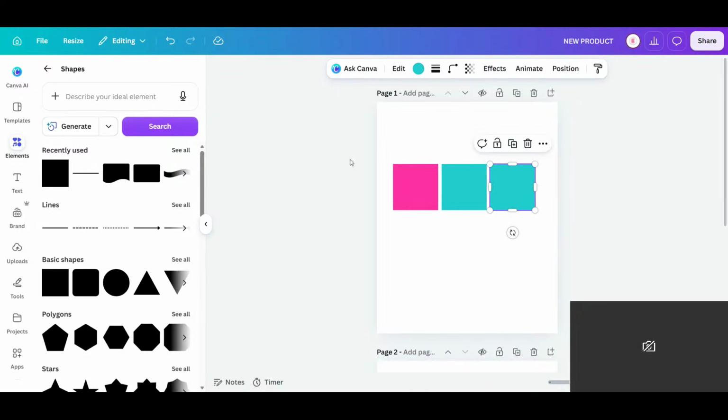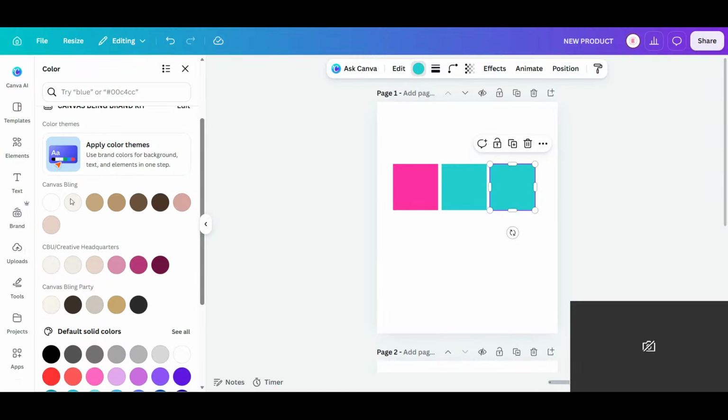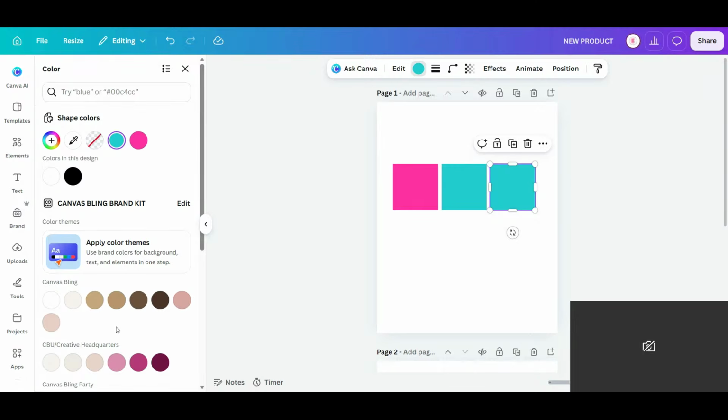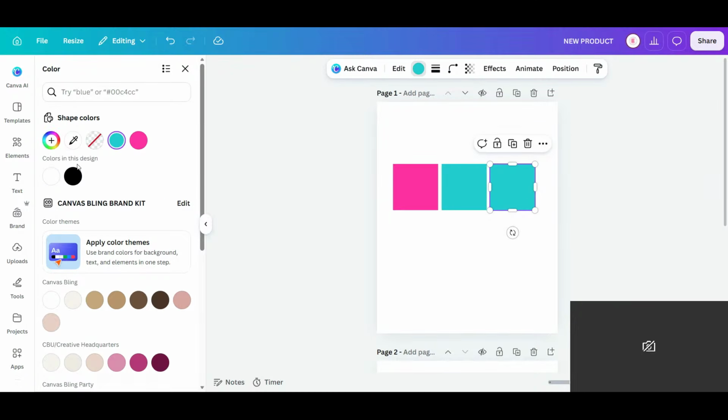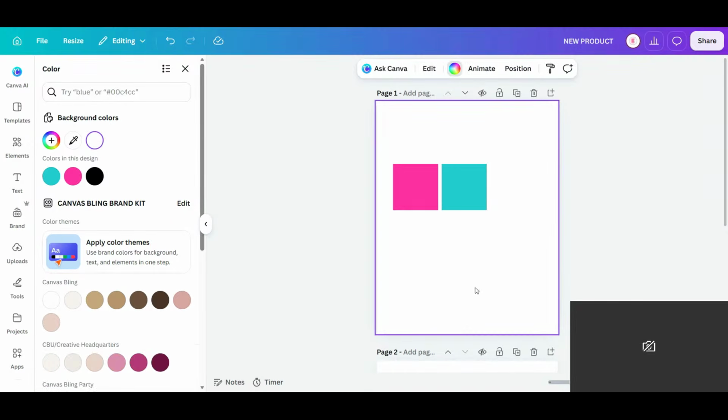This is something that you should also be doing. So whatever your color palette is, I showed you guys last time how to create your brand kit with Canva. Always use the colors in your brand kit. For example, for mine, it'll always pop up here because I have my brands already there. So give yourself that good base because you don't want your colors to be off. You want to stick to your branding.